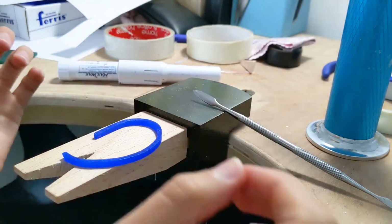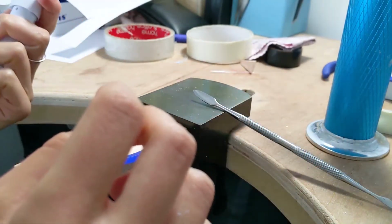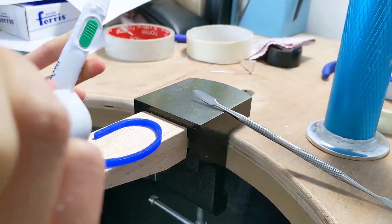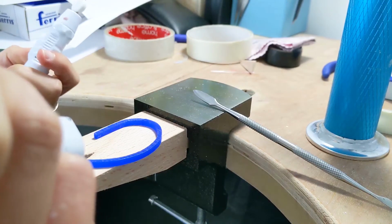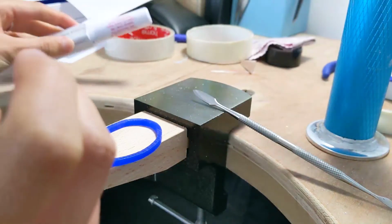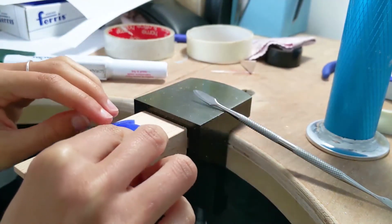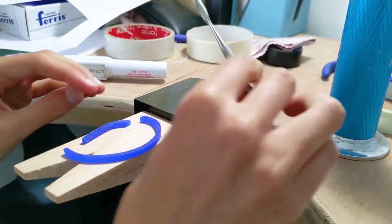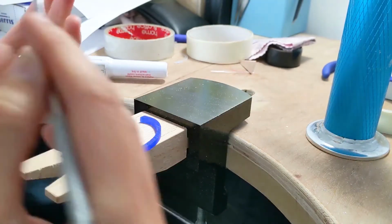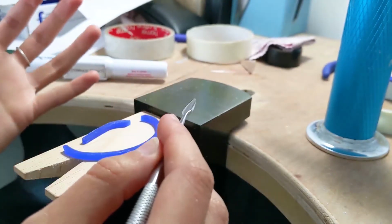So to do this job, I will be using a mixture of my wax pen, which I've used in my previous videos. So if you've watched any of my previous videos, you'll know how I use this. And I will be using it in combination because I'm attaching a big section. It needs a lot of heat and it needs to be joined all the way through, because otherwise it's going to be a weak join and it's just going to crack again while I work.